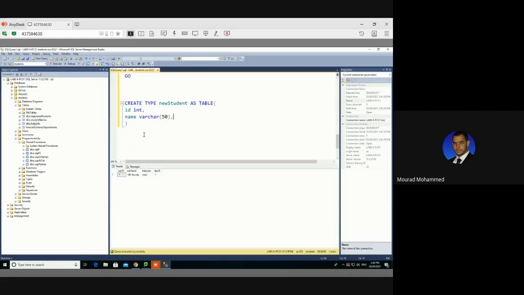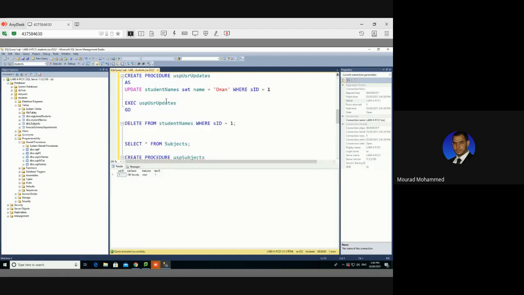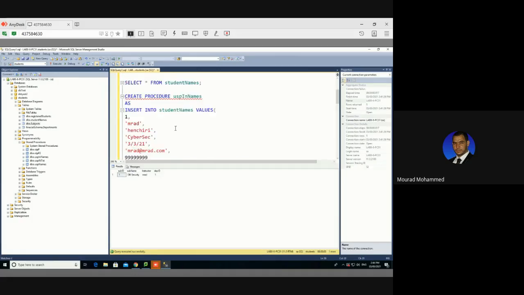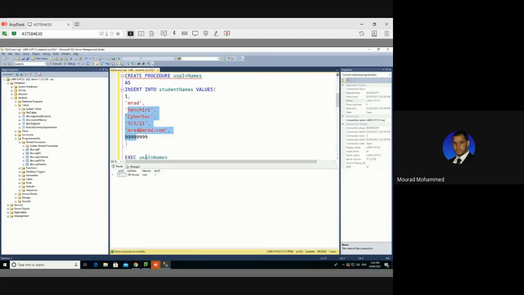Let's create another, third field, which is last name. Last name varchar, also 50. Okay, that's enough. It does not need to be the same architecture as the students or student names table. No, it's not the same. It does not have to match this one, which has 7 or 8 fields.